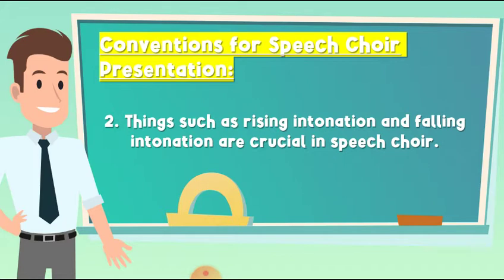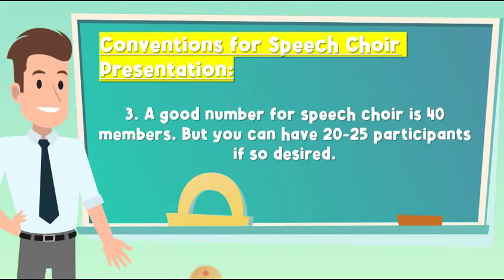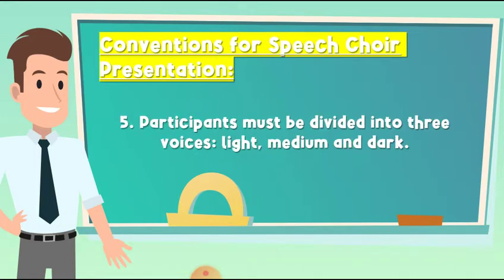Second, things such as rising intonation and falling intonation are crucial in speech choir. Which word to be stressed depends also on your intended meaning. So better improve your stress and intonation. Third, a good number for speech choir is 40 members, but you can have 20 or 25 participants if so desired. The fourth, the contest piece is often a poem.